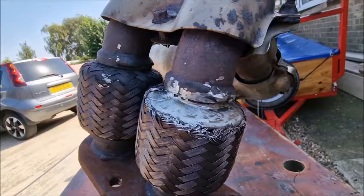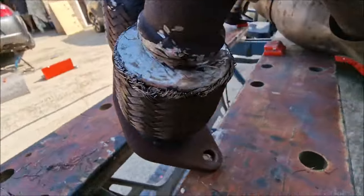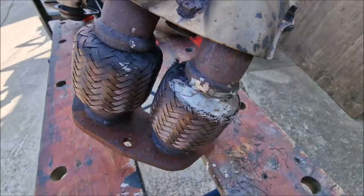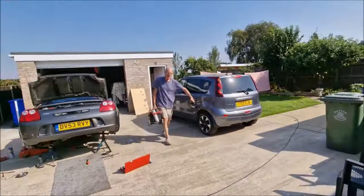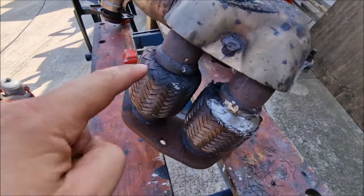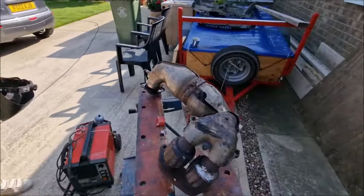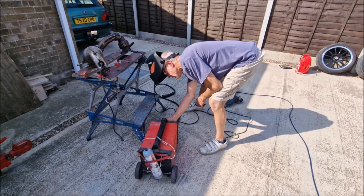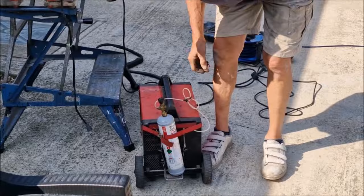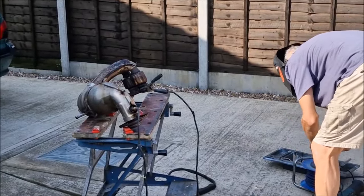Not good. There's a crack here. There's a gap there. There's another crack round there. So it's got a few issues. But don't worry, because Dad's here with his welder. Hopefully that will solve the issue. Will there be more under here? Maybe. We shall soon find out. Welding time. Try that for a start. Flashing light warning. If you're light sensitive, skip the next 20 seconds.